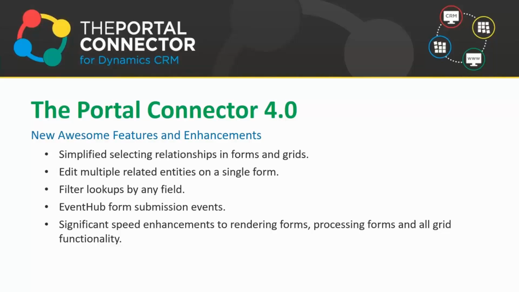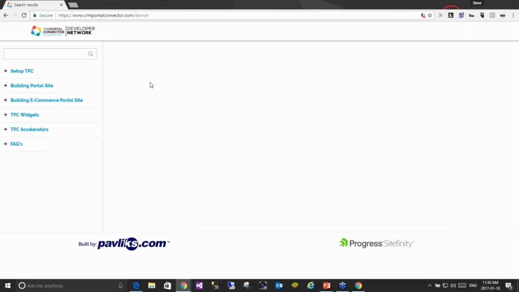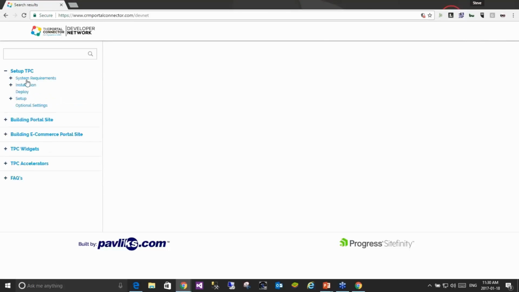Everything from our advanced cache invalidation right down to the MVC release, to make sure that a lot of that client-side processing is happening. We also have a new documentation area for all the TPC widgets and the new JavaScript API, and eventually the actual C# API as well. So let me just bring that in here. So you can see here it's not quite live yet. Still a couple little things that we're doing, just making sure the content's right. But it's very well organized. We have a search up top, all the way down from sales TPC.